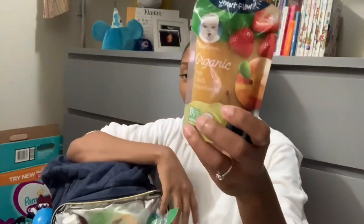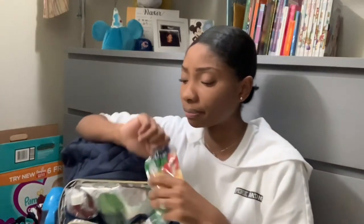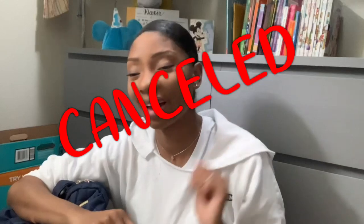These are amazing. As far as baby food is concerned, I don't travel with actual baby food jars. Again, if your baby's a little younger, then that's what you have to do. But I do recommend that you try to go with a glass jar as opposed to the plastic, because they're one, slimmer, and they can fit in those little bottle pockets a lot better. And they're resealable, okay? The plastic ones, like Gerber, typically don't come with a plastic top. It's just like the peel away, and then once you open it, you're done. So I would recommend jars if you are traveling.